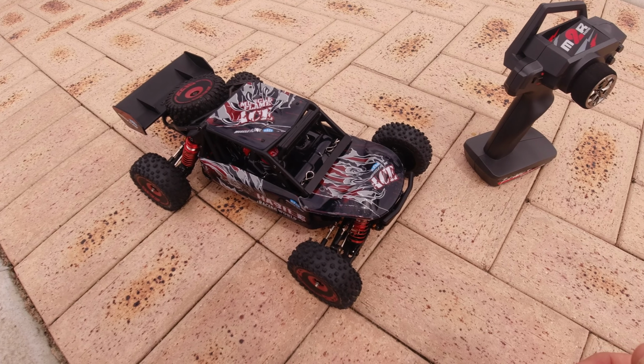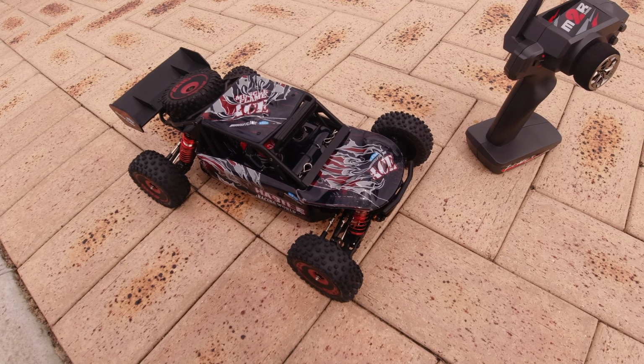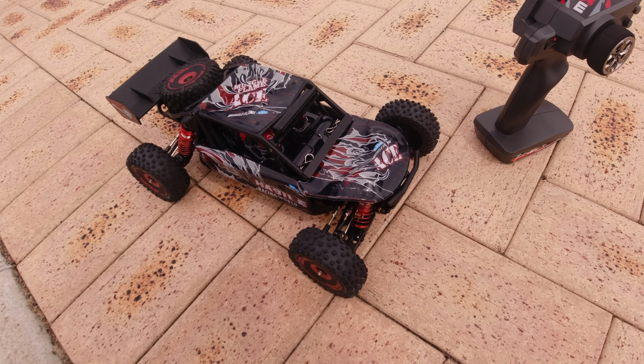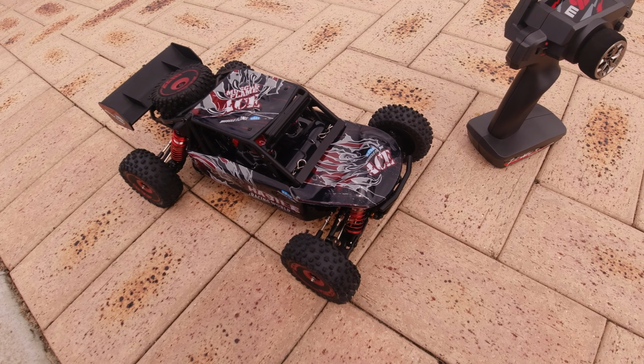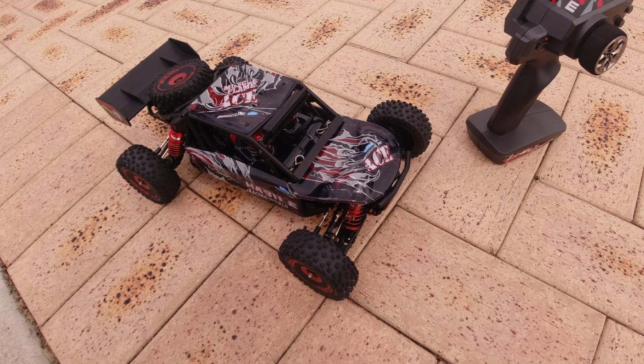We're gonna see if there's any cogging issues. This is gonna be my very first run with it. I just charged up the LiPo. I did bring my speed reader, thinking that it had some charge on it, but I'm gonna have to do a speed test another time, guys, because it was dead flat. So let's take it for a spin.